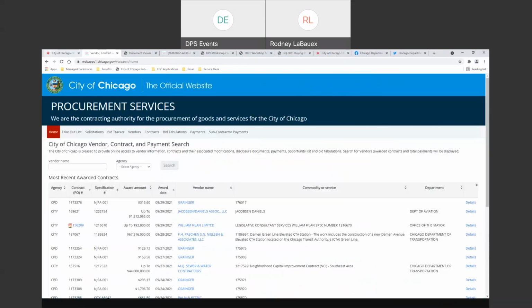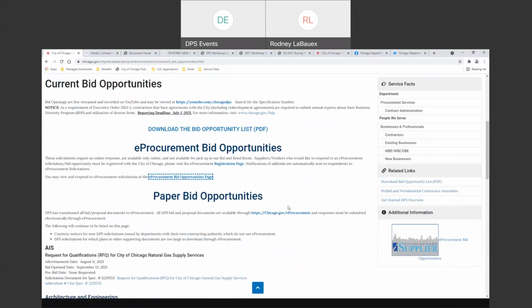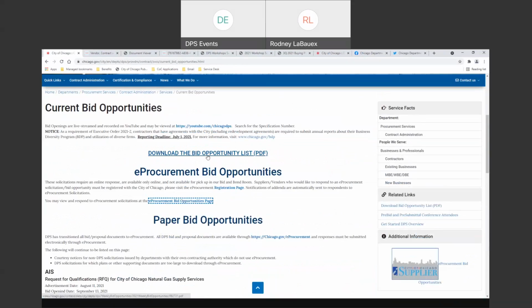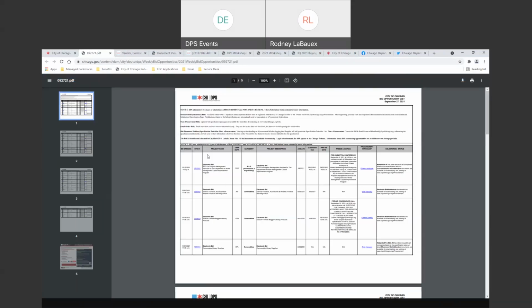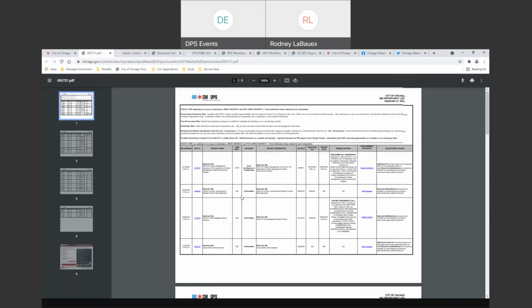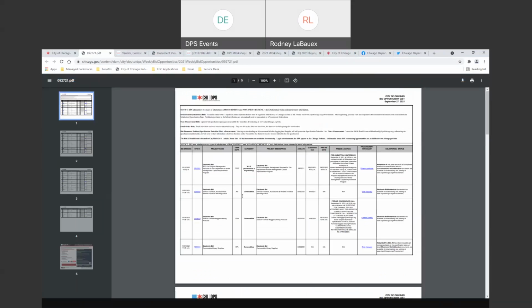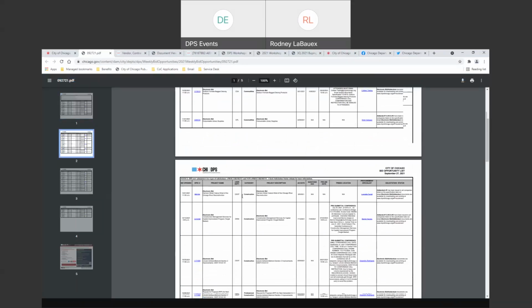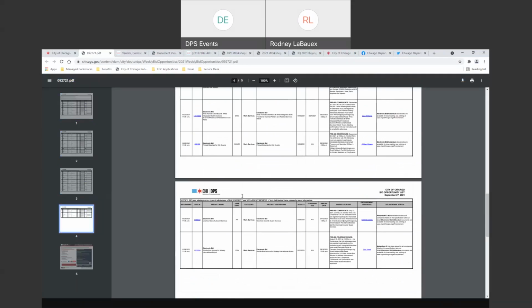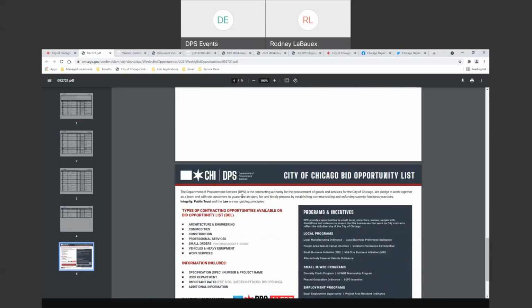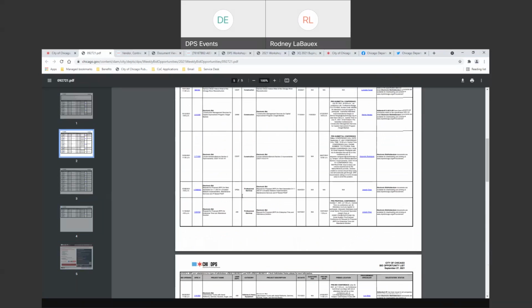Also have our bid opportunity list. I talked about this. This would be attached to our DPS alerts that come to you every Monday. So this is just another list of everything that we have out for a bid right now. It gets updated every Monday, and it will come directly to your email if you sign up for DPS alerts.